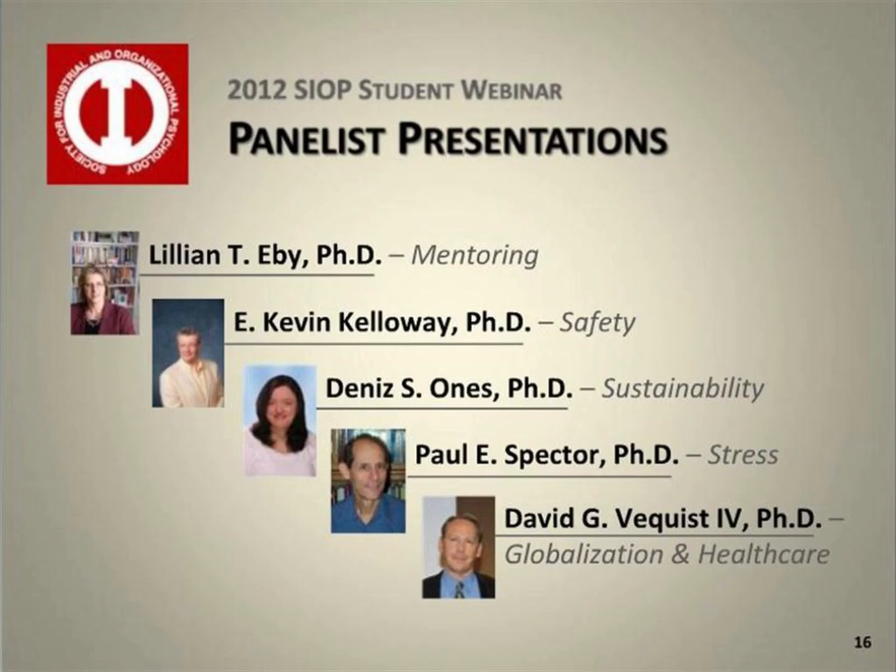We've done some training studies, and we have a lot of research going on looking at how leadership translates into safe working behaviors. And then more recently, we're broadening out and actually going back to a very old topic in IO psychology. One of the very first areas of interest was on the role of fatigue in worker safety and in errors, and we're going back and we're looking at sleep patterns and how people's quantity and quality of sleep relates to their safe working performance. But again, I guess the theme that ties all that together is the focus on reducing accidents, reducing injuries, making workplaces safer places to be.